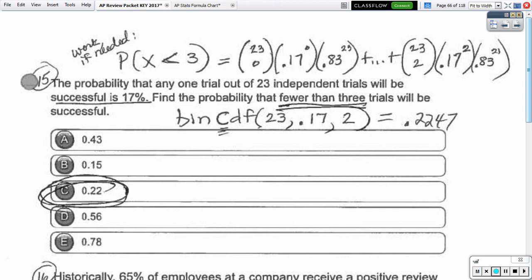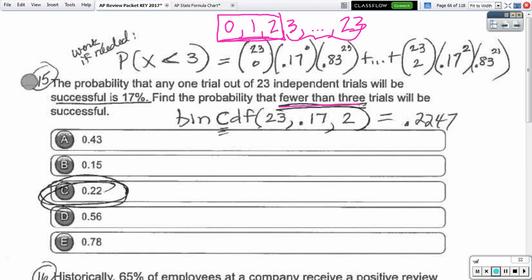Okay, now number 15. I've seen some problems with this one. People are so ingrained to do 1 minus, but I want you to keep in mind, if you do 1 minus, then you will get an upper probability. Okay, so if we're going to 23. This problem says that what you want is fewer than 3, which means you want 0, 1, and 2. So you are just accumulating 0, 1, and 2. No need to do 1 minus, because if you do 1 minus, you're going to get the upper part, but you just want the bottom part.